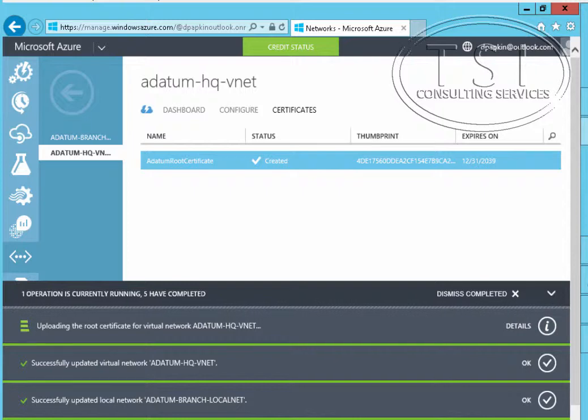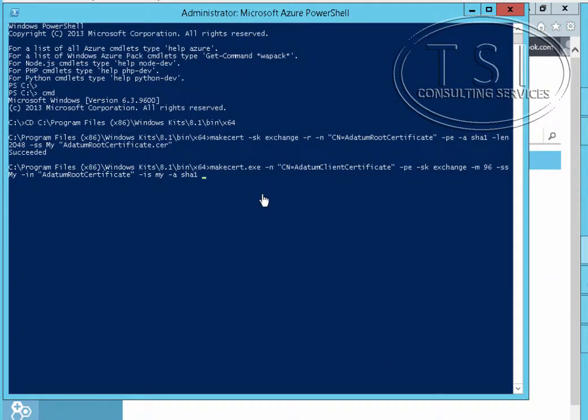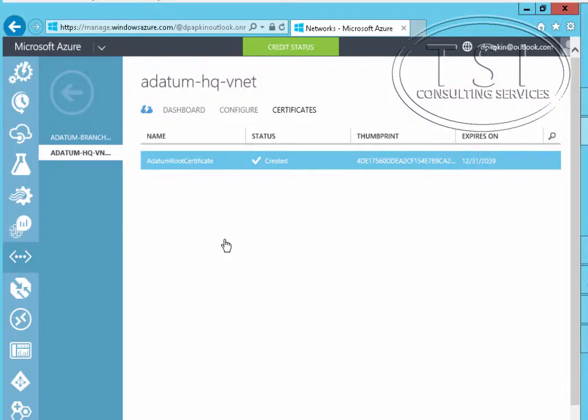Good. So the first one was the root cert. This one's going to be the client cert I'm going to make here.